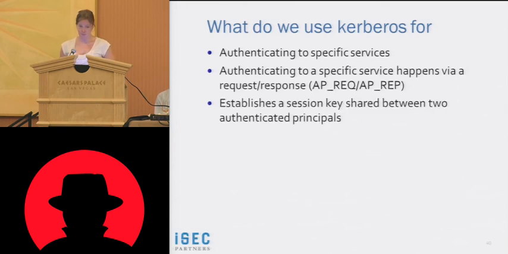So what happens there is you send a request, and when you send that request, at this point the client has a copy of a session key. They send the request, and the request contains a copy of the session key that can only be read by the service. After this request and response happens, both the client and the service have a copy of the session key. A lot of the time, Kerberos is called a single sign-on protocol, but what it's really good at is establishing a session key between two authenticated principals on your network.